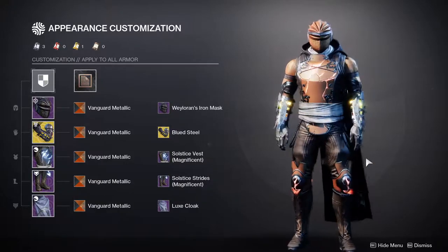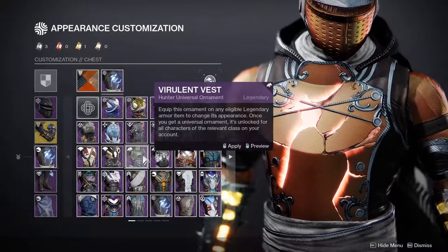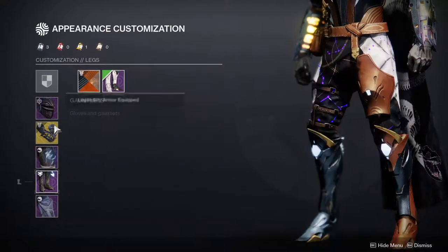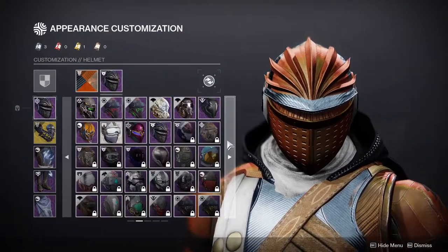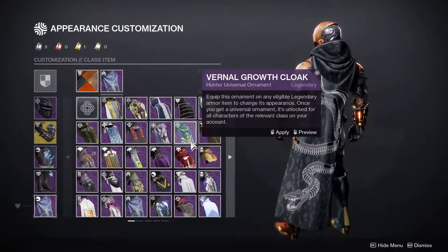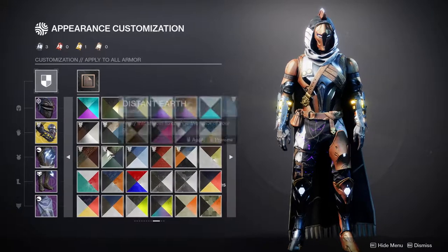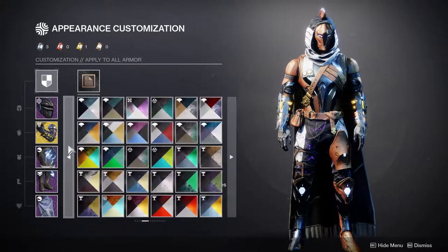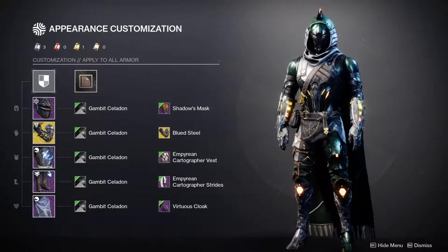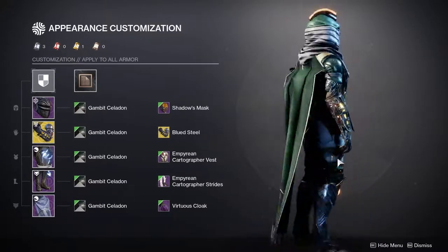And like I said, if you guys want to actually match that glow, let me put some stuff on so you can actually see it better. Because it is actually really cool when you match that glow. Let me see. I'm trying to put as many glowy pieces of it as I can, so you guys can see, because it's really cool. I highly suggest. That's actually what I was gonna go for, but I was like, nah, it's fine. So I actually do think this glows a lot better with it, in my opinion.